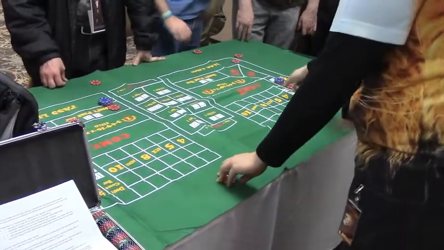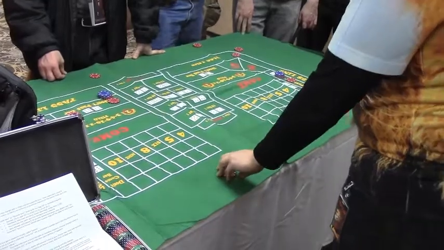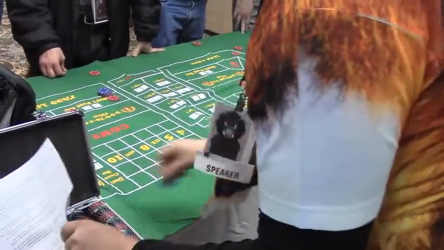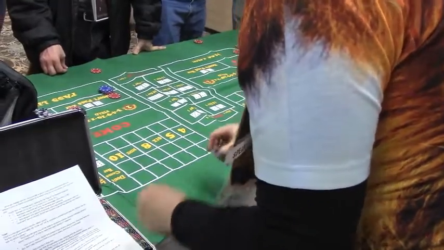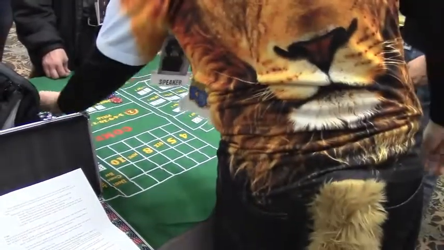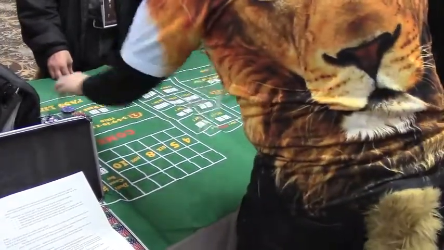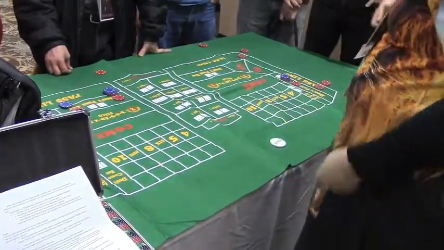Perfect. Okay, so there have been odds on the don't pass, and you want to take odds too? Oh, okay, no chips. So you'll just take even odds, which is 6 to pay 5. It's the same ratio. Instead of doing 12, he's going to do 6 too. He has no chips.